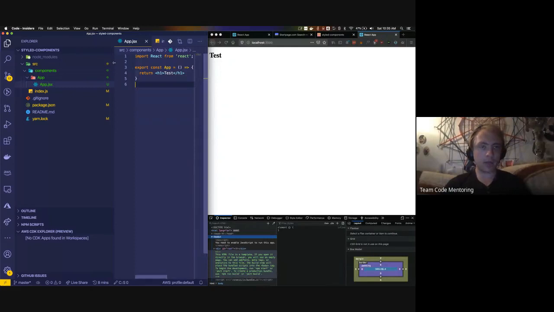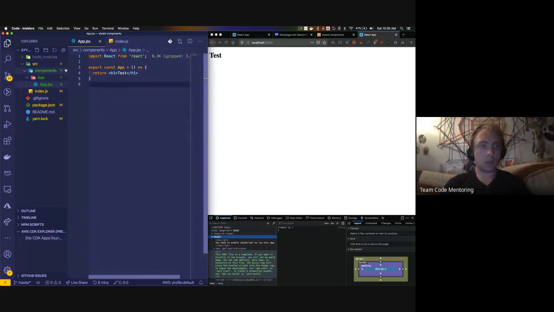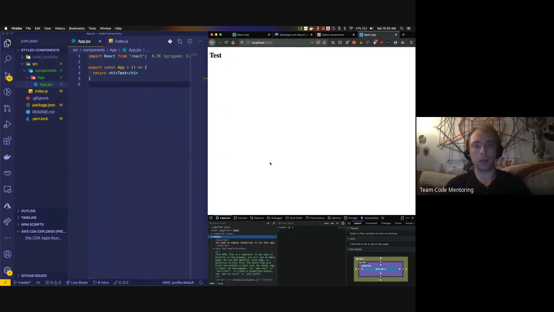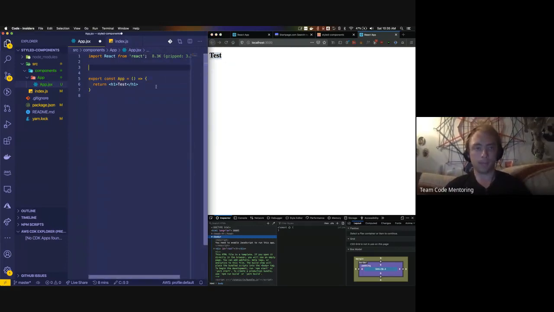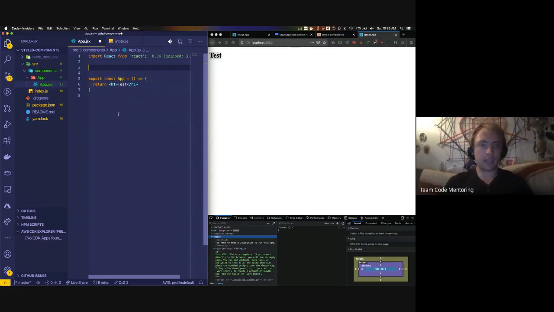Now we are cooking with gas. So how do we work with styled components? Let's start with a really basic example of the header. It's heading 1. So let's call this, say, a title. Say const Title. This becomes the name of your component, and always remember to make sure it's capitalized.